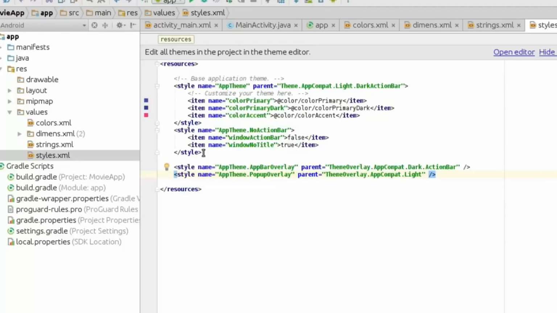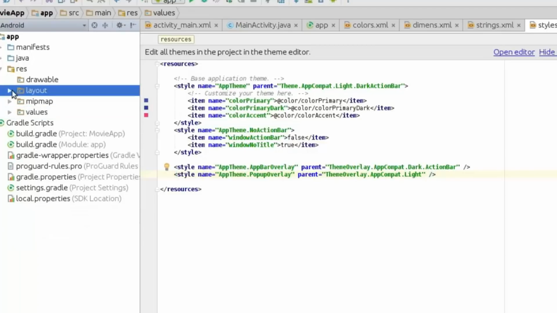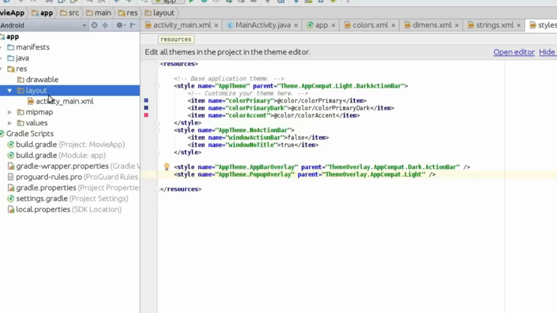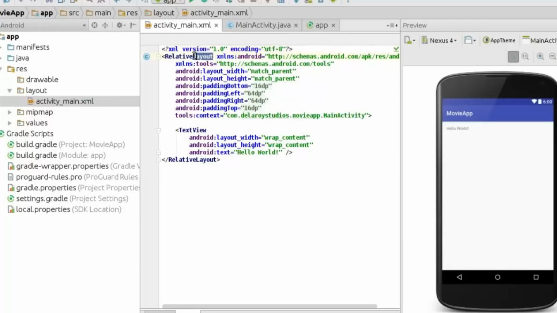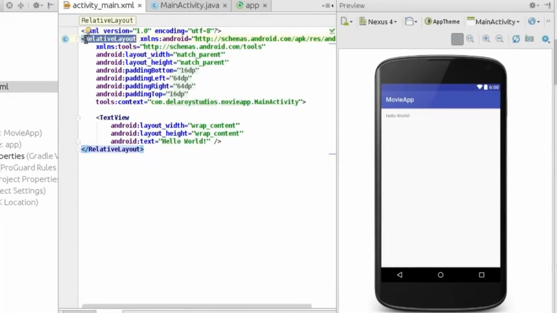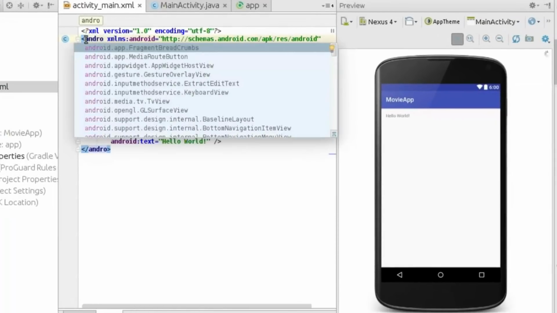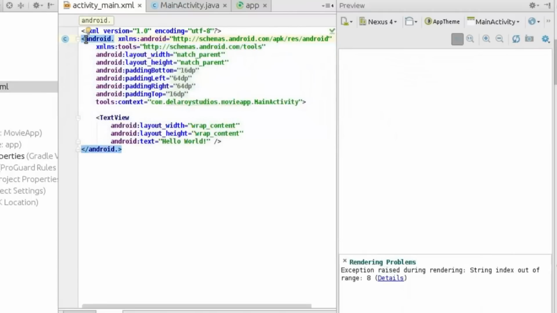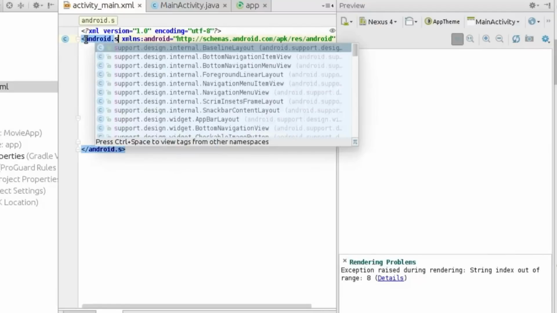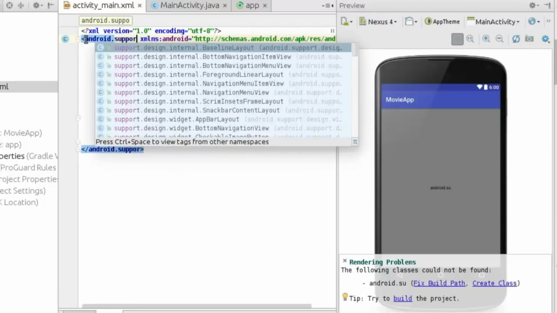We'll actually be creating arrays later on, XML preferences later on. We can easily concentrate now on the layout files. So right there in the layout file, we have the activity main, which is the launcher UI. So let's start with that. Our activity main is going to take a kind of different dimension. We want to call on the swipe refresh layout, which is actually from the support design we integrated earlier.